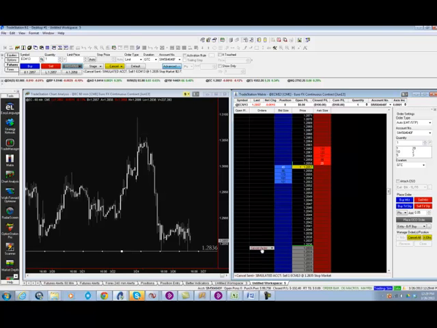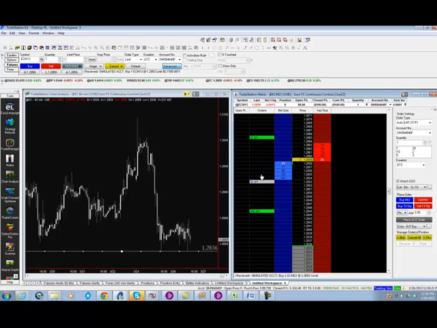All right. All those orders that I just showed you are strictly just the order. If I want to include a stop and a target, then I'm going to click the attach OSO, and that's going to include my stop and my target, which are called an OSO. The stop and the target are actually an OCO, order cancels order. So the way this works is this is my active order. These are pending. These are the OSO. So when this is filled, then it will send to the market my stop and my target.